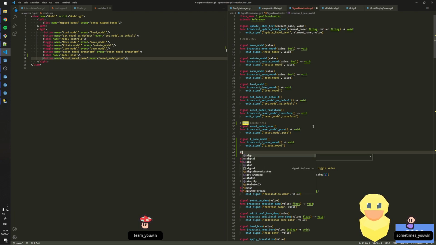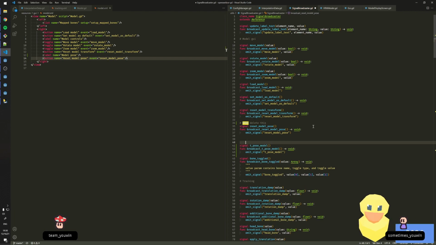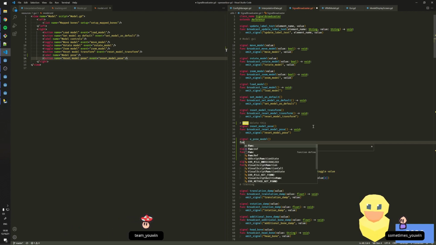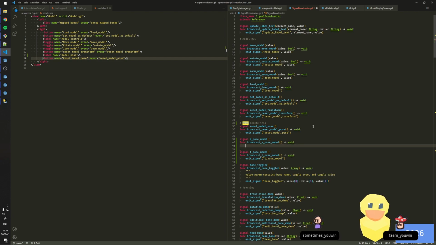Okay, so that's signal T-pose model. We probably want to do A-posing first, right? First of all, that's probably what most people are going to use. And secondly, it's just alphabetical, which I like. I like things that are alphabetical. It gives things a sense of order where there may not be any order. It's a pretty easy emit signal A-pose model.